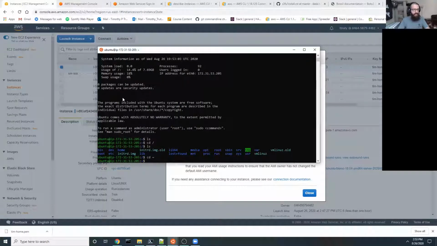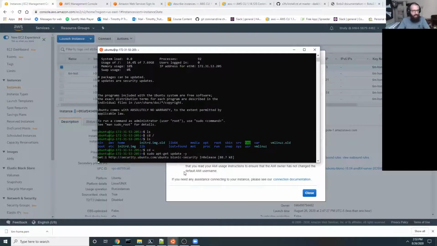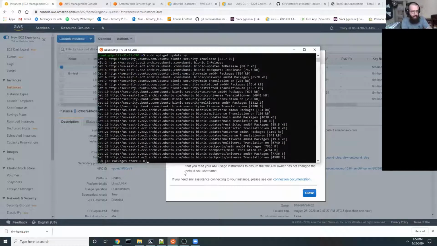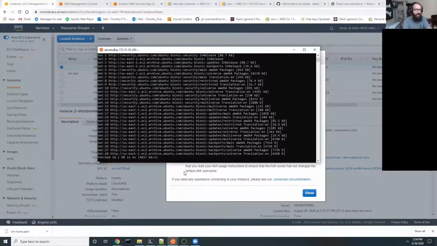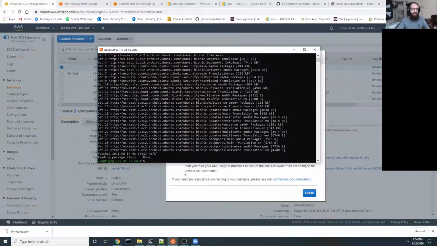So the first thing you usually do when you start a new instance like this and you spin it up, you want to update the system. So I'm going to just update Ubuntu using the sudo apt-get update. And it should be fairly quick. So this is so that all of the Linux dependencies are up to date for if you want to install new files, new systems, things like that.